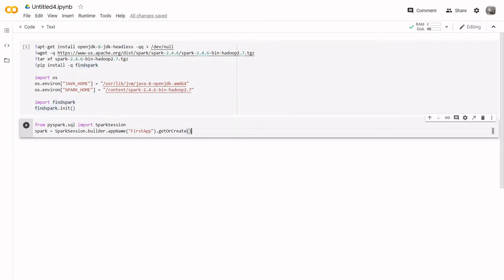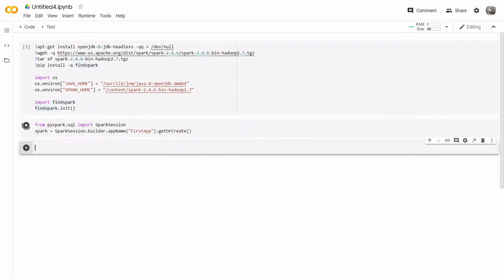What these two lines are doing is, first of all, loading the Spark SQL module, that's pyspark.sql. Especially we're loading this thing called SparkSession. With the SparkSession, we're creating this app, and the app name can be whatever you want. You're basically building this app for analyzing a data set. So once you have typed these two lines, run the cell, and then we're going to move to the next cell.